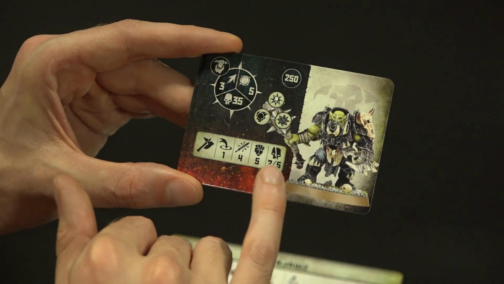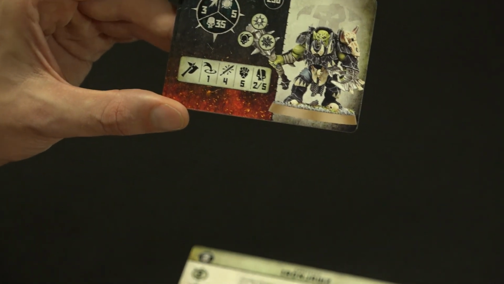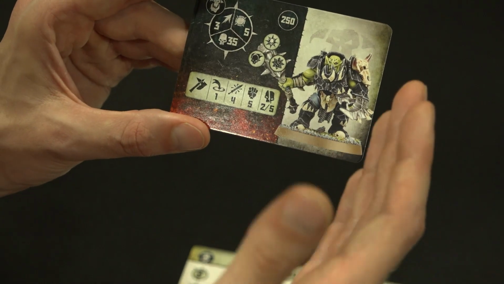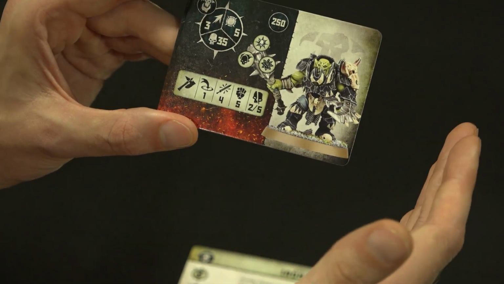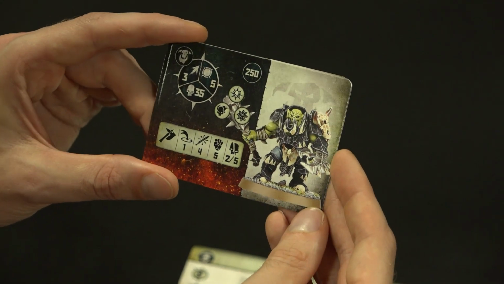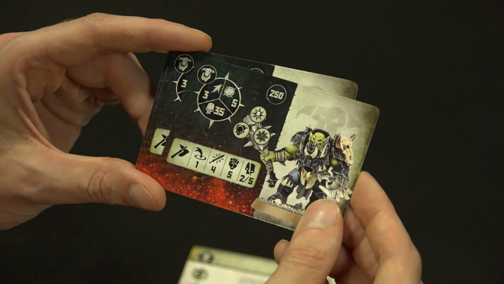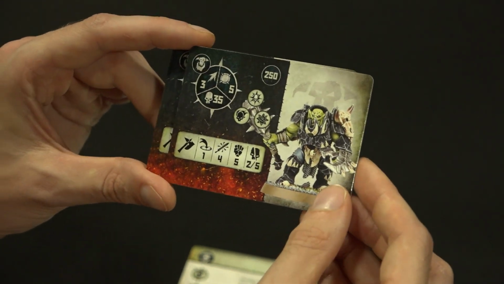4 dice, 5 strength, 2 to 5 damage, but we've got the skull icon again, which, as I said before, is the grab and bash, meaning that he can rob any other fighter of their go, if used correctly and you got a bit of luck, which I'm sure, as all Orc players will tell you, luck is pretty much part of the game plan. Good old Gork and Mork.